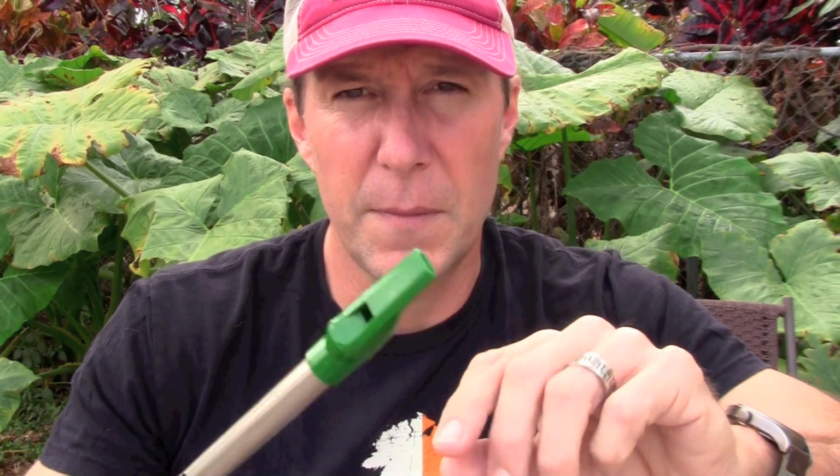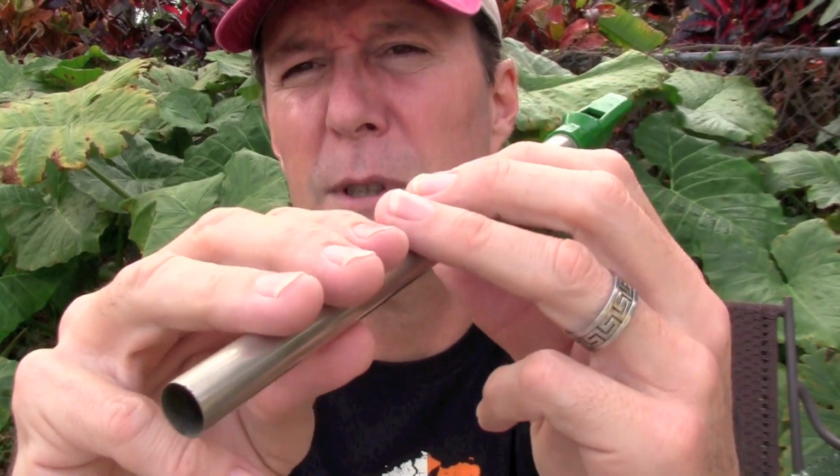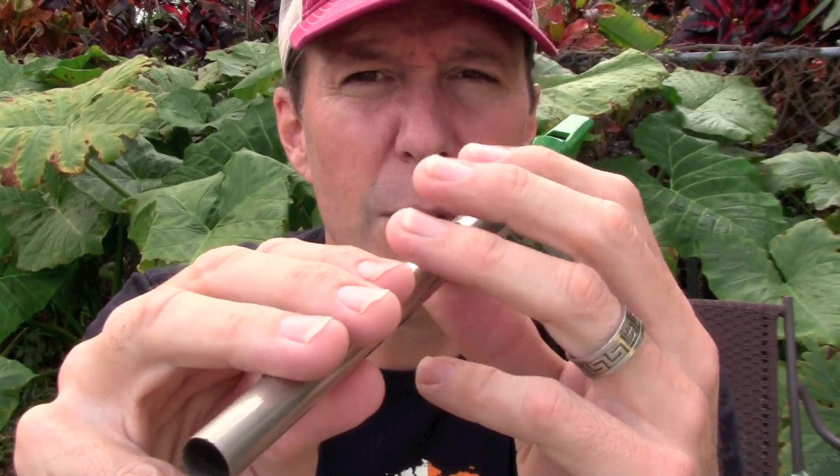Okay, there's an exception to that rule, and it's about to happen right now. To get to that next note in that octave, you actually have to close all the holes again, and then use just a tiny bit more air pressure to get that octave. So I'm going to do it again, but this time I'm going to play the middle D, and then I'm going to do another octave all the way up to the high octave. So for the most part it works, but you're going to see me close all of my fingers, or I could do this and leave my index finger up. But I usually, for speed purposes, I'll just close them all. Here we go.